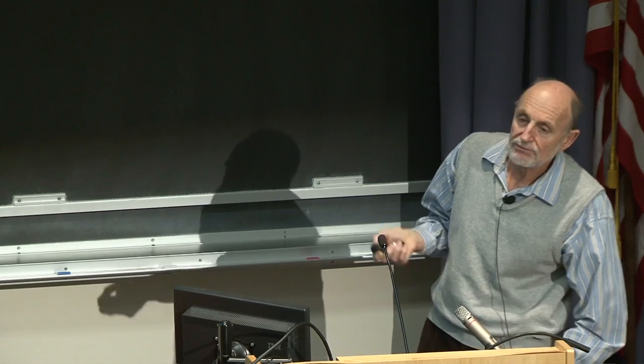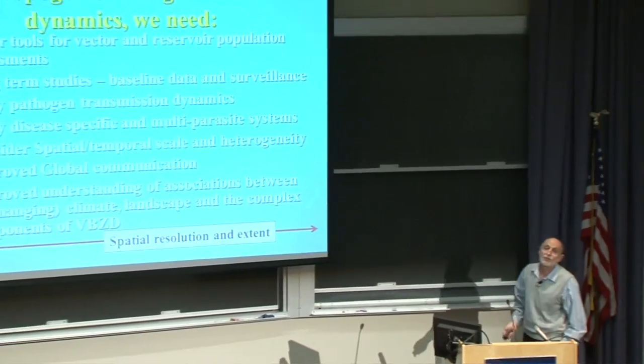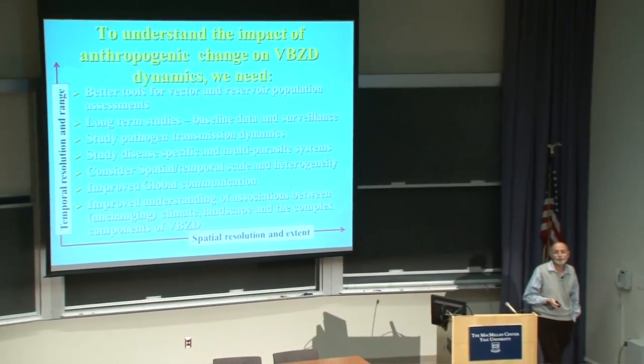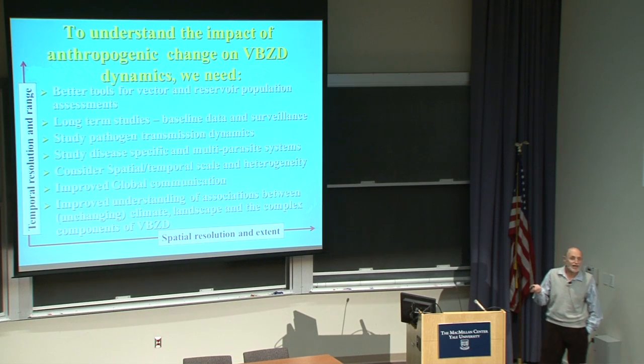So we really need to get better at assessing vector and reservoir populations. We need many more long-term studies. When West Nile virus came to New York, everybody said it was a good year for mosquitoes, but there were no data whatsoever. In fact, there was no mosquito surveillance, I think, for over 20 years in New York. And after West Nile virus, suddenly there was some more funding for surveillance of mosquitoes and mosquito-borne diseases. And I'm sure, as Ben Beard can testify, that died down as they kind of got used to having West Nile virus. So in a way, West Nile virus was a nice opportunity.